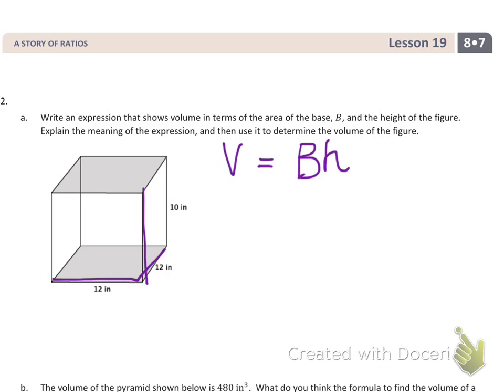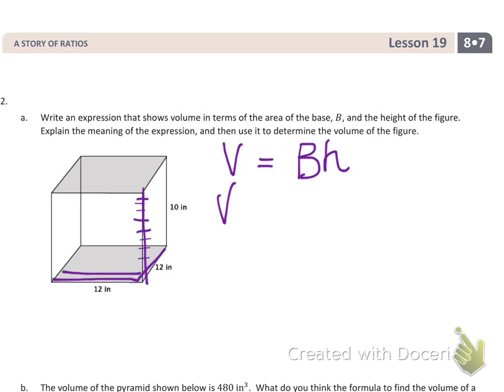So if you're like me and don't have a good memory, then it's nice that these volume formulas really make sense. They really are what's happening. Because once again, just like the cylinder, if we stack up all of these shapes the size of that base, squares in this case, we add them all up by multiplying by 10 and getting the volume that way.